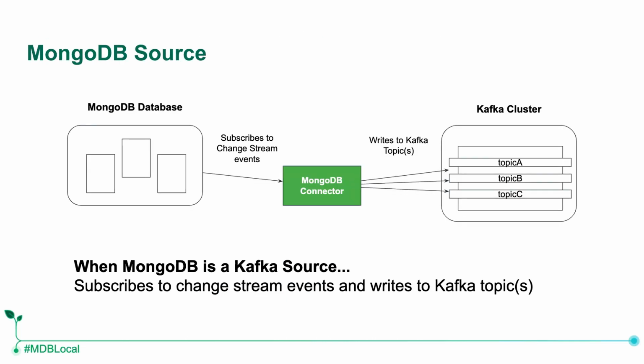So let's talk about the source. When using MongoDB as a source, we're taking data from a MongoDB cluster into a Kafka topic. Under the covers, the connector is using the change streams feature in MongoDB. Change streams allows applications to access real-time data changes without the complexity and risk of tailing the oplog. Applications using change streams can subscribe to all data changes in a single collection, database, or at the deployment level. Change streams was a feature first available in MongoDB 3.6, and that is the minimum version that the MongoDB connector supports due to this dependency on change streams.